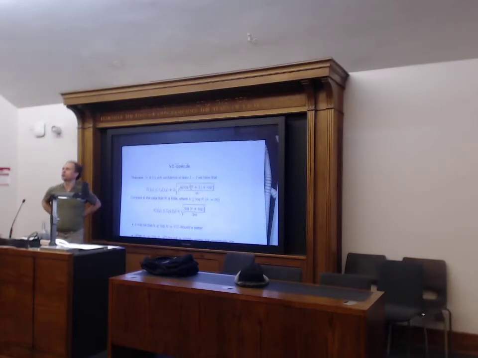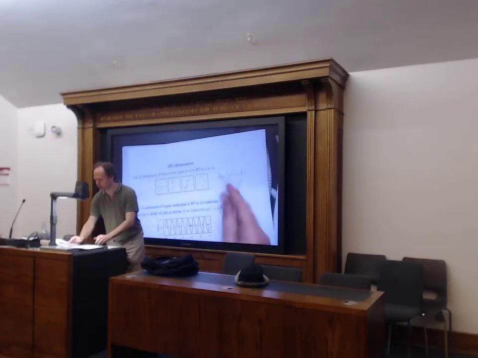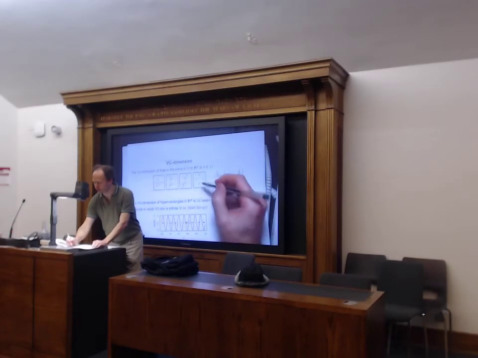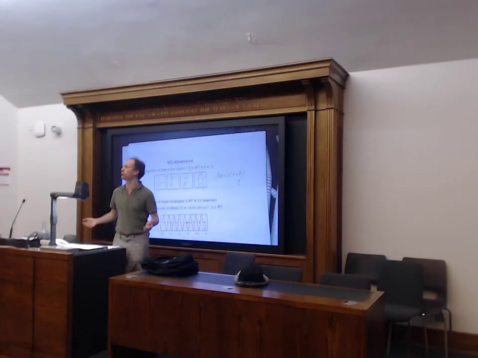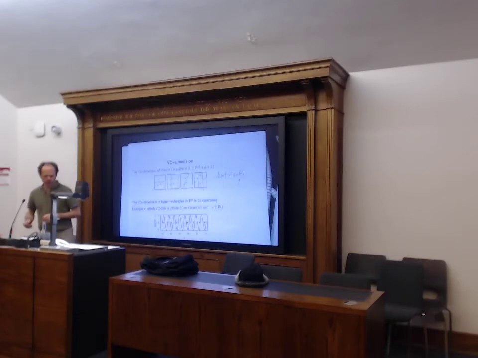You cannot separate them in all possible ways. You can separate them in some way, but not in all possible. So if you take 4 points, there are 2 to the 4 possible classifications, and it is clear that some of them you cannot do. Here it is. You cannot separate these two from these two. You need a quadratic to do that. You cannot do it with a line. So geometrically it is clear, this dimension is three. We have to prove that it is d plus 1.